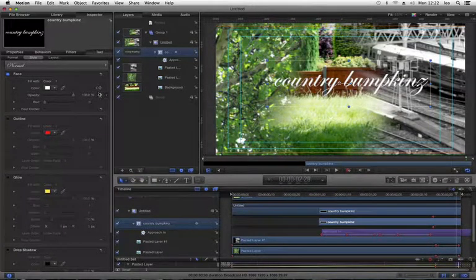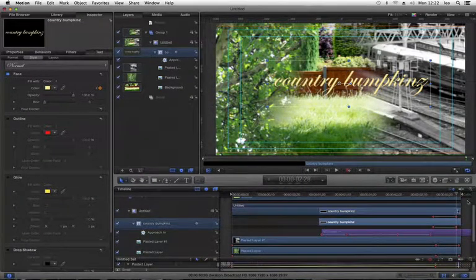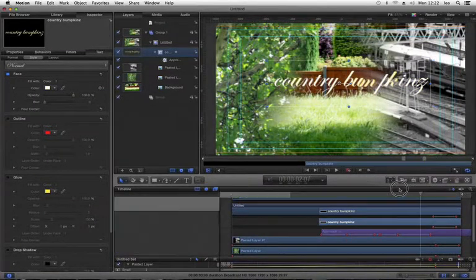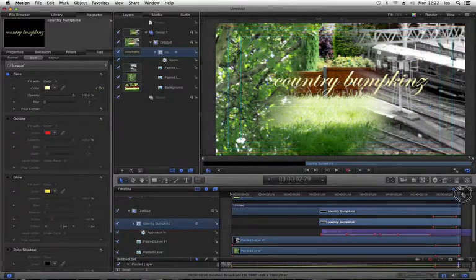We can do that just by changing it and adding a keyframe. So there, that will just tween between that white and an off-white.